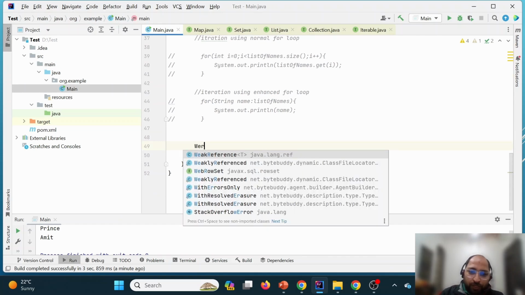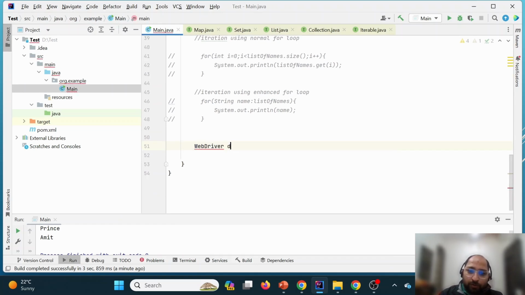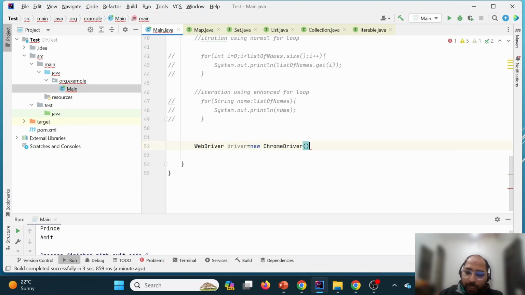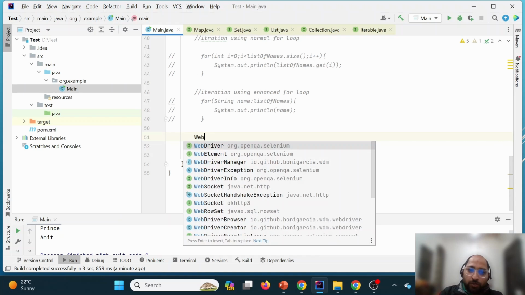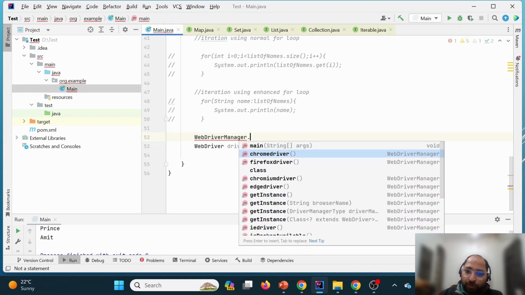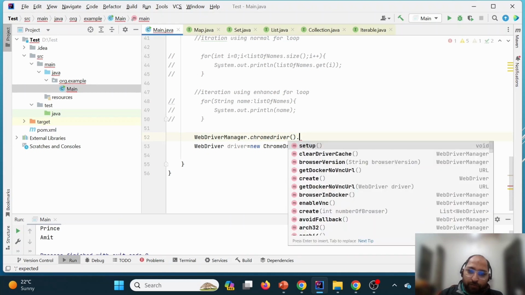First of all, we need to write WebDriver driver equal to new ChromeDriver. We are going to cover this with ChromeDriver, and as you are aware, this ChromeDriver would need a chromedriver exe. For that purpose, we need to download it, so we will be using an automated way: WebDriverManager.chromedriver().setup().